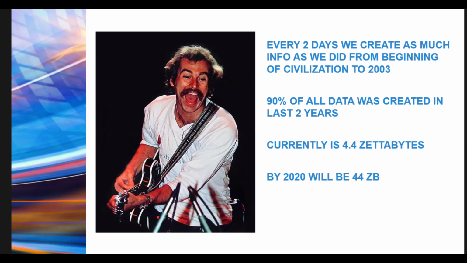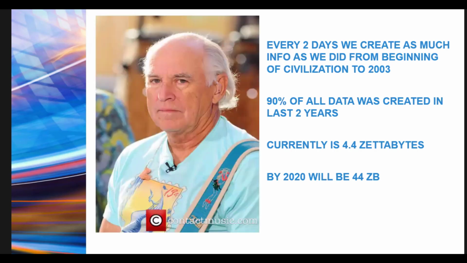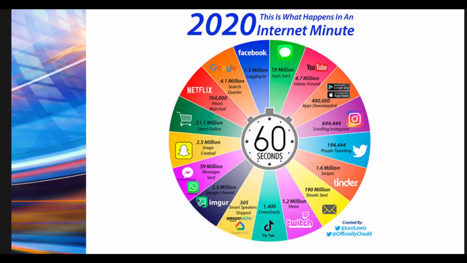So remember, what we thought was that by 2020 we'd have 44 zettabytes of information worldwide on the internet. What we do know is that by 2020, this is what Jimmy Buffett looks like. So, cautionary tale, I guess. What's really bumped things up for us also is not just regular business documents, but something that I think a number of you have come across, which is documents created and stored on the internet. This has exploded in the last several years.